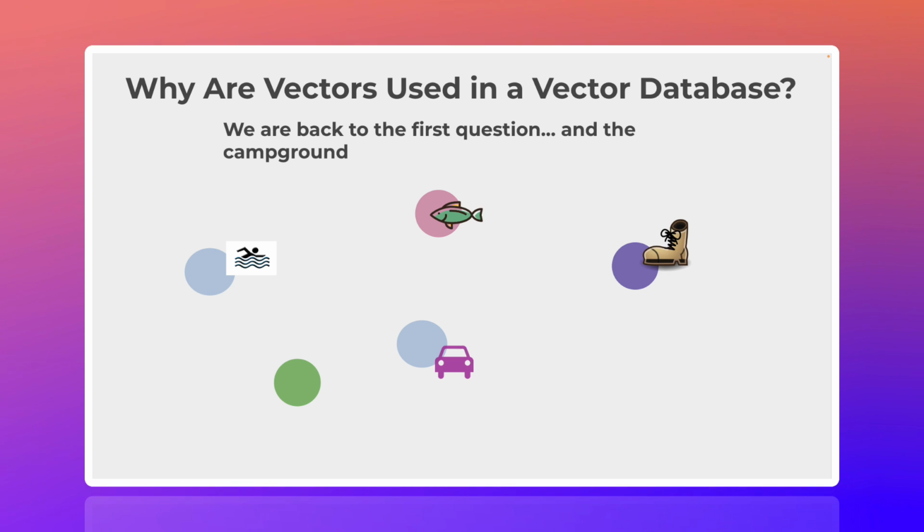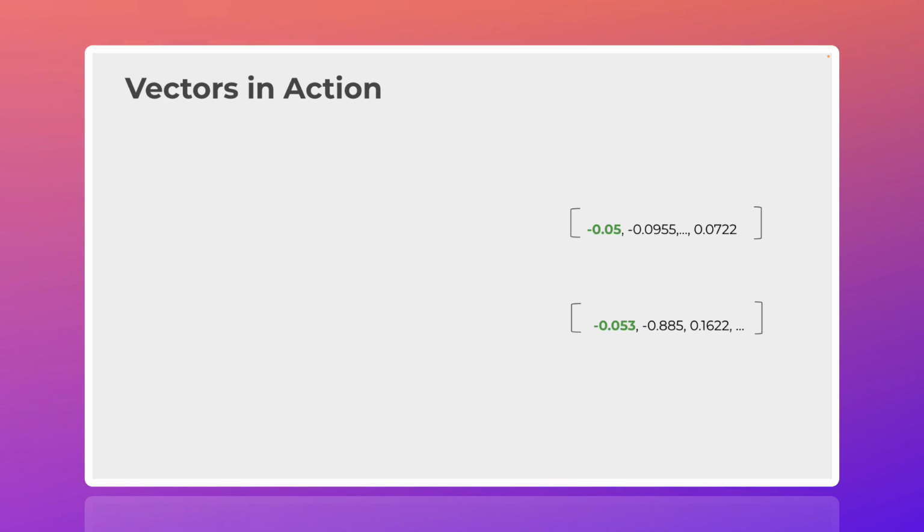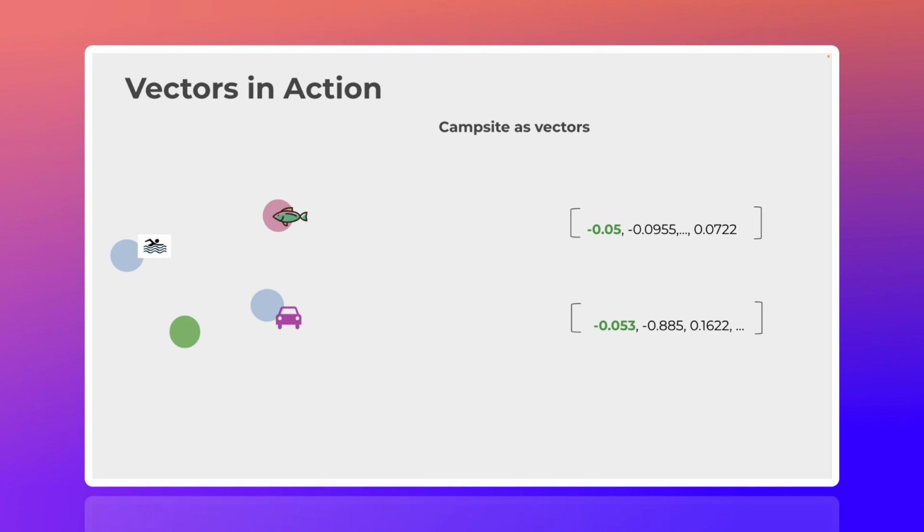Now, if we were to transform all of this campground into vectors, so in this case, the campground as a vector representation of that campground with all these features. So what would happen now is that we still have, of course, this information, all these flags that say this is close to swimming, the body of water, and then close to the entrance, hiking, and so forth, right? So we have all that. But now representing that in the form of a vector, because we transform that into numbers, it would look something like this. So this campsite, which means it's close to a hiking trail, would be represented like this.